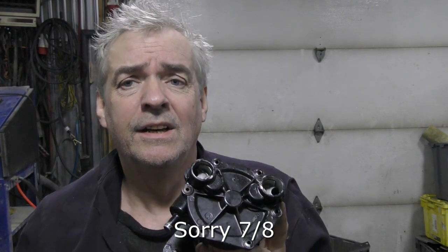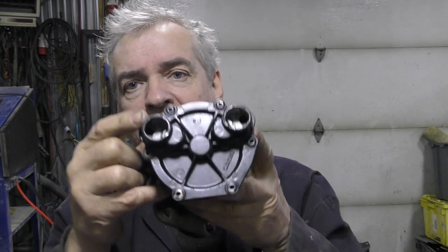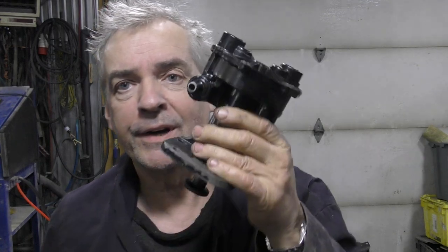I can't remember the size across here — it seems it was 11/16th, a really odd size to get the little plugs to fit in. They're actually crimped over, just to make life that bit more interesting. However, I went to JP's this morning because I'm going to cannibalize this pump.